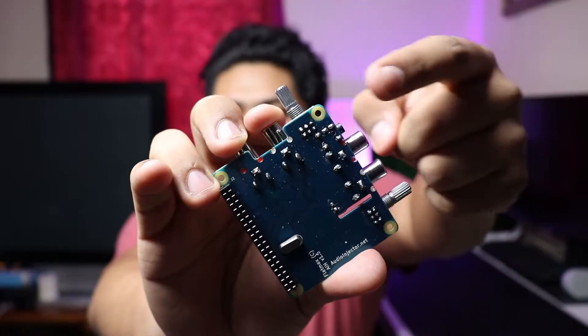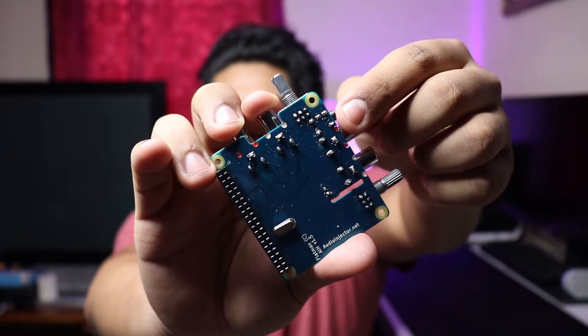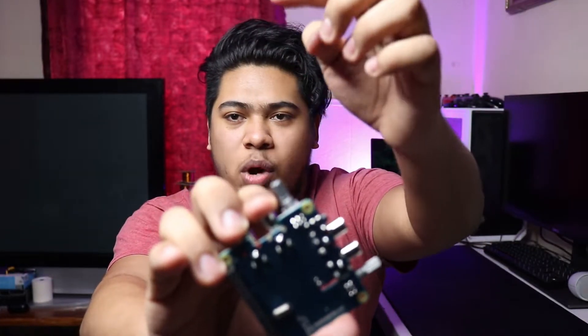What I may have to do is unsolder the knob — you can actually see the solder points on the back of the board — and then take the knob, put it up on top of the cylinder, and wire it back down to those points. That's a last-case scenario because I don't want to mess with it too much, but it might be the best bet if I want that 180-degree separation between the microphone and the speaker. First, I need to test it, and to do that properly I need some speakers — so let's go get some.